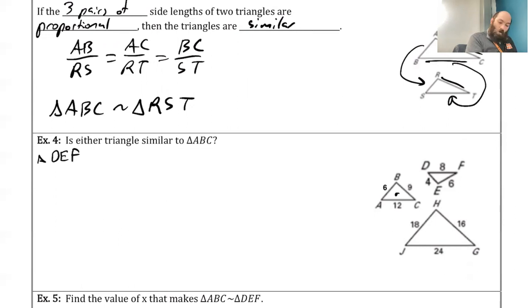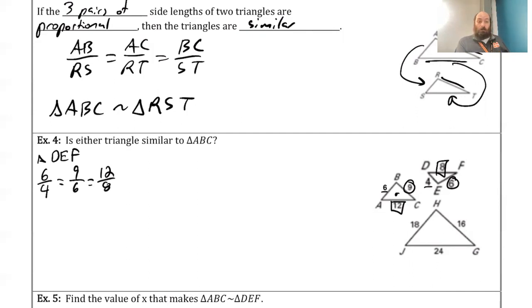Okay, so let's see here. And when I do these, I think we talked about this before, I want to make sure I line up like to like. What I mean by that is the smallest side here is 6, and the small side here is 4. So I'm going to do that as 6 over 4. My second proportion, the medium side is 9 and the medium here is 6, so I'll do 9 over 6. And then my last one is 12 and 8. Those are my 2 largest sides.